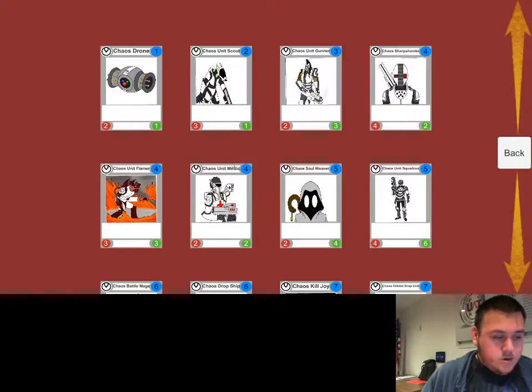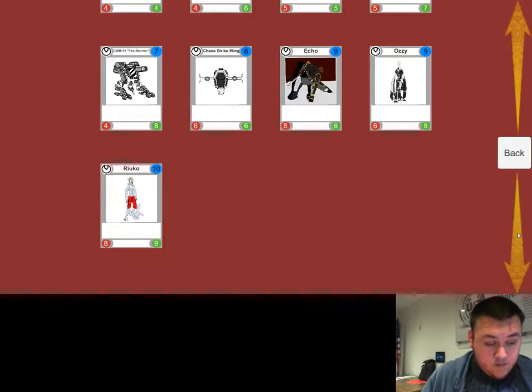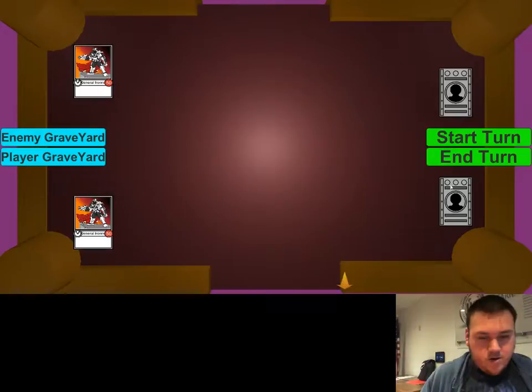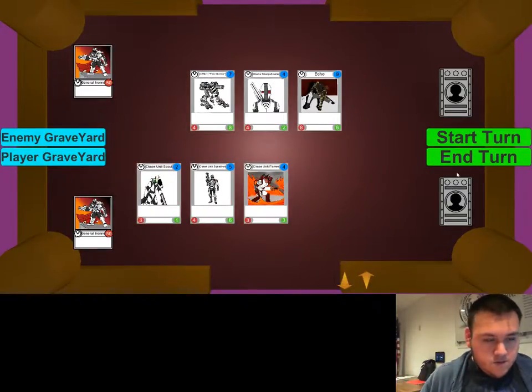So collection, you can see all the cards have been added to the collection already. So here we have the new artwork for the cards. If we just do this a couple of times, I can drop some cards onto the field.